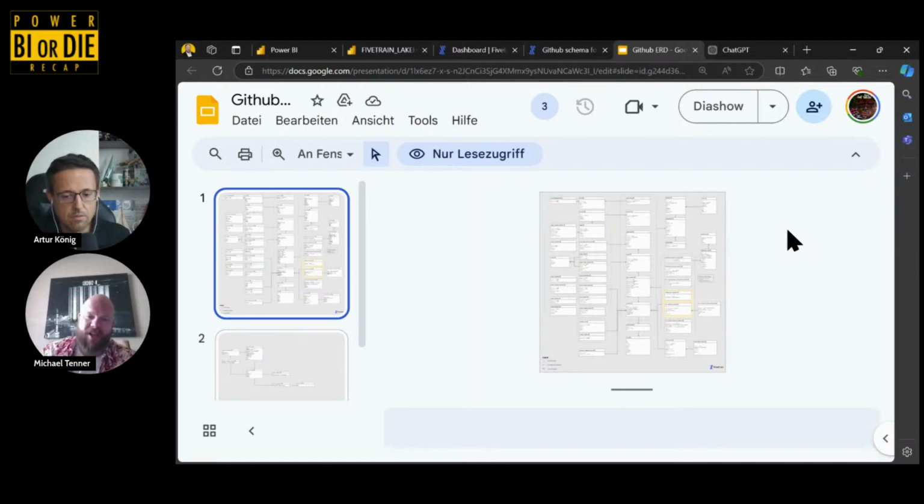Please be aware, a lot of databases or data platforms in the back end of software as a service tools are not designed for analytical purposes. They are designed for transactional purposes. This means their databases are transactional, and a transactional database has different structures than an analytical database. So there is not always the type of star schema we want to have for Power BI.